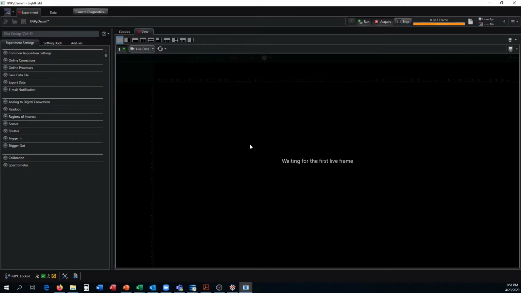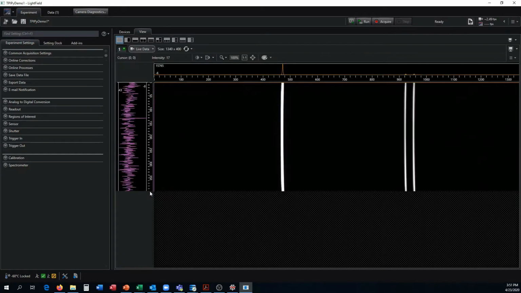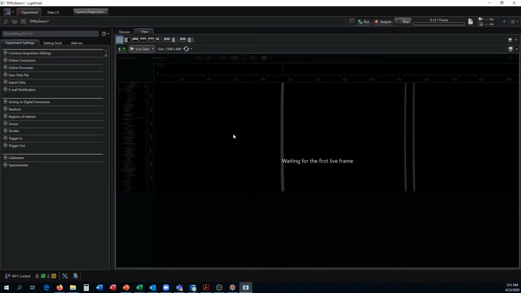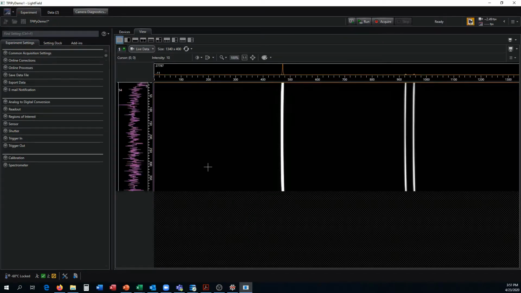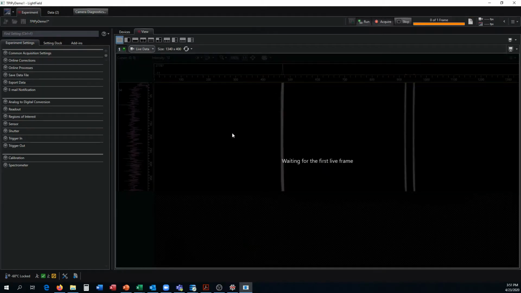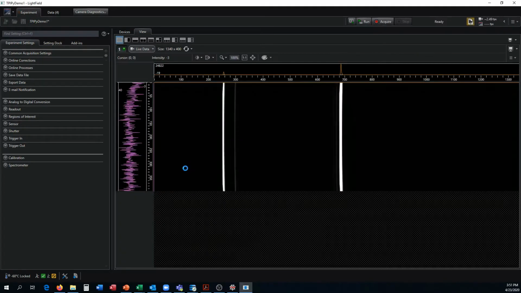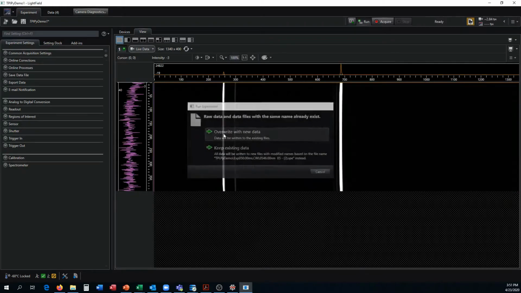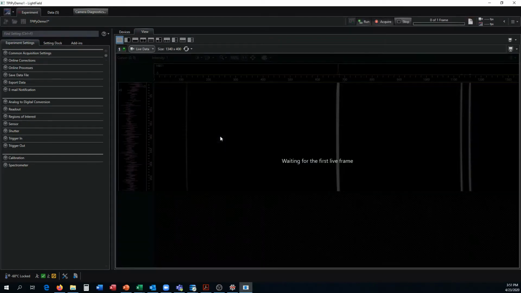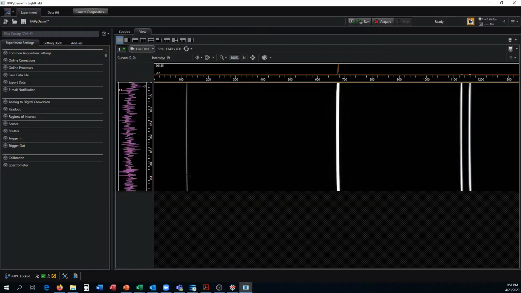I already did the experiment, and I have the data files already saved, so I'm going to do another run. I'm going to resave all the data. You see it collected 2. It moved the spectrometer. It's going to collect 2 more. It moved the spectrometer again. It's going to collect 2 more. Now the experiment is complete. So let's look at the data that was collected.